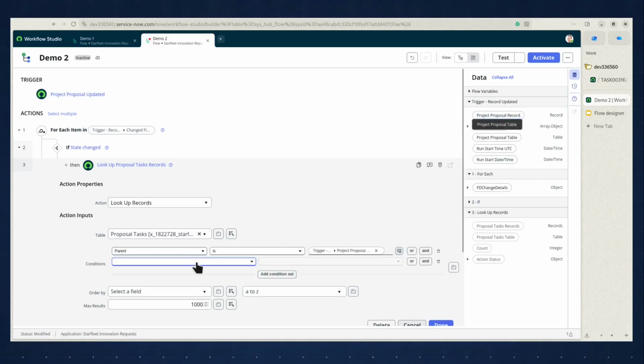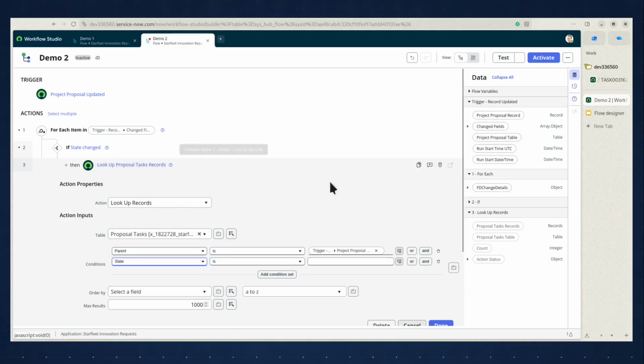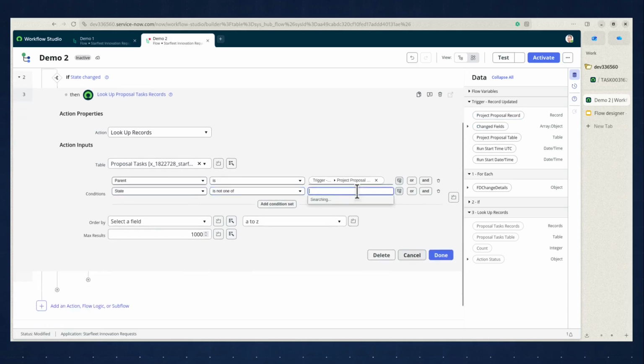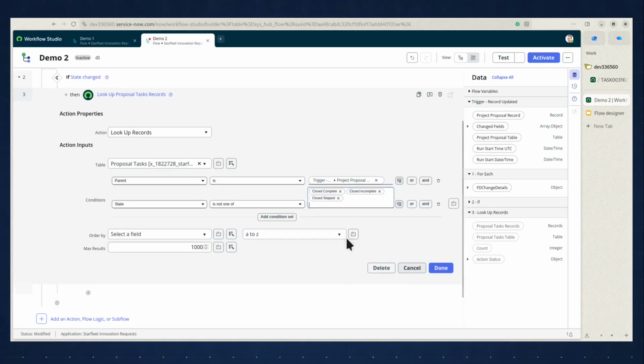And we also need to make sure that these tasks are not already closed, right? So we will select not one of, and we select all close states: close complete, close incomplete, and close skip.